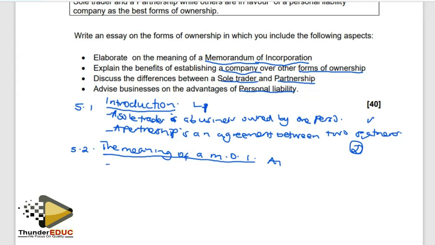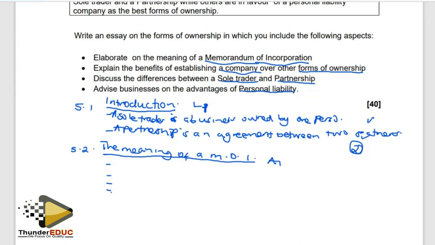So you start to give what you think a memorandum of incorporation is. For example, we say this acts as a constitution for all shareholders. It describes the duties and responsibilities of every shareholder. It gives the date of establishment of the business and then the date of closure. It gives how shareholders are going to share responsibilities, etc. You give all that, but remember to write in point form. Most learners make a mistake by writing all their answers in one paragraph.